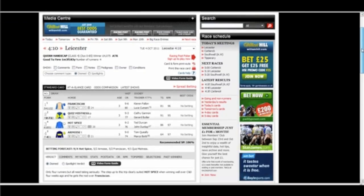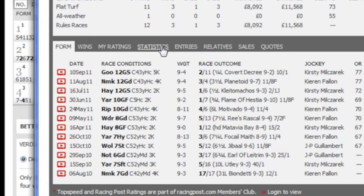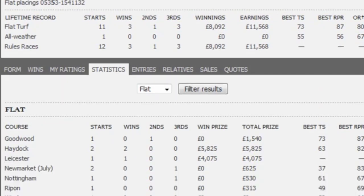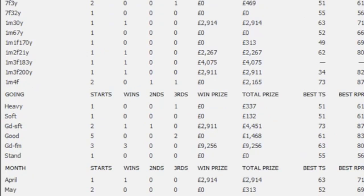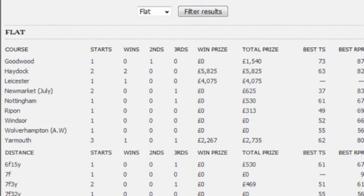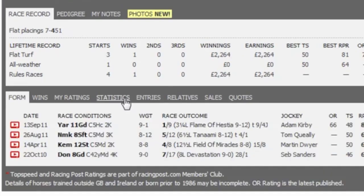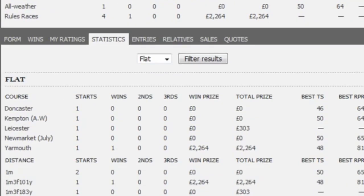You've seen with the software how easy it is to just open a race and look for the top two rated horses — the software calculates everything for you. The old-fashioned way is to go to the Racing Post, click on any horse, and manually go through all the history for each horse: has it won at the course, the distance, the class, is it running the same race type, is it coming up or down in trip, has it stepped back in class — all these things which form reading involves. With the software that's all done for you, and you can then look into those ratings deeper if you wish, or cross-reference with your own methods.